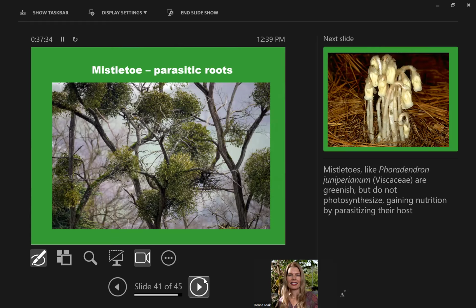And you can see this poor tree is well colonized by mistletoe plants up in the branches. So their root systems have actually plugged in to the branch, reached the vascular tissue, and are sucking away nutrients instead of doing photosynthesis. So not a very nice plant. It's kind of funny that we use mistletoe at Christmas time. You're supposed to kiss under the mistletoe, and yet it's a parasitic plant.